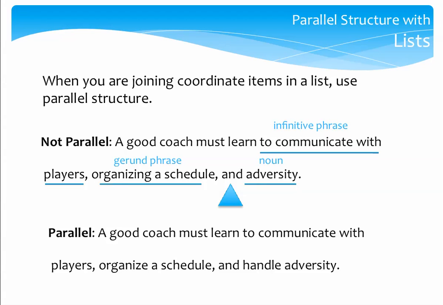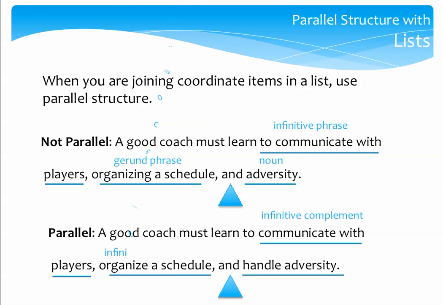So one way that works is to create infinitive phrases, or really here we just have infinitive complements. A good coach must learn to communicate with players, organize a schedule, and handle adversity. I label these infinitive complements because the parts I'm joining aren't really the infinitive themselves, because "to" is only said once. The infinitive would be to communicate, to organize, to handle. The complement are the words that complete the infinitive. So that's really what I'm joining, the three pieces of information that complete the infinitive: communicate with players, organize a schedule, handle adversity.